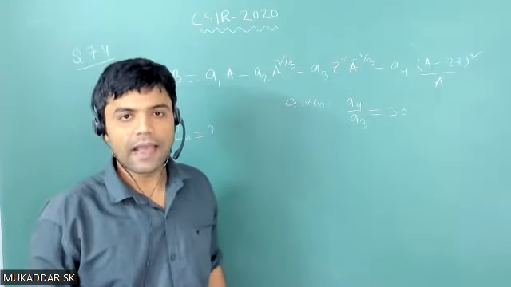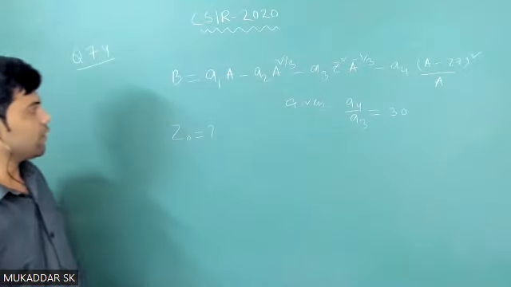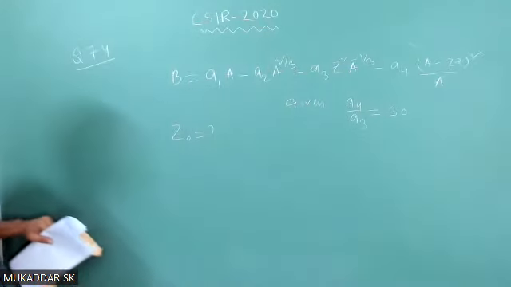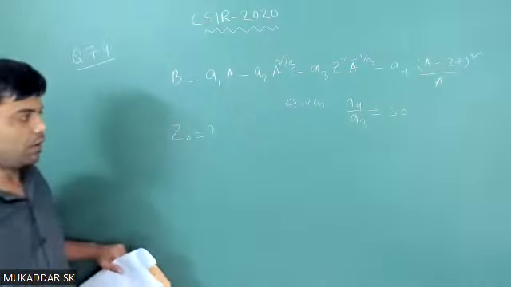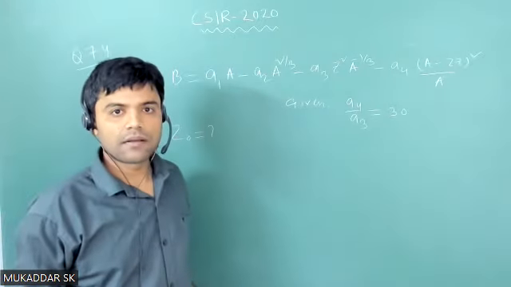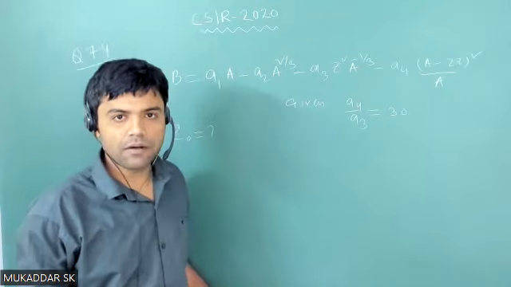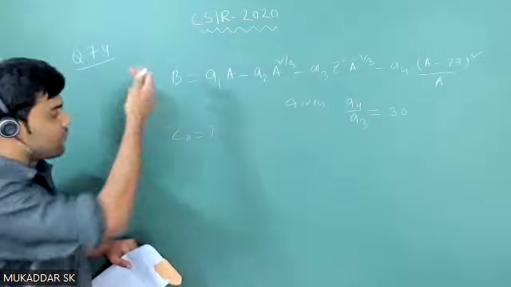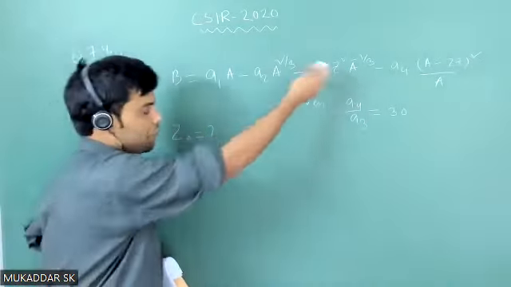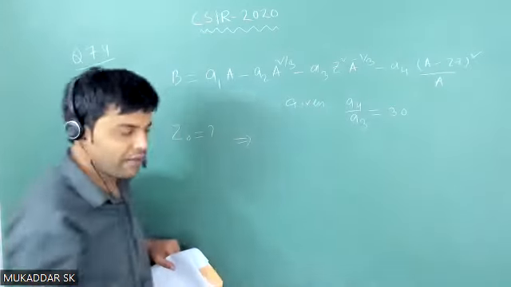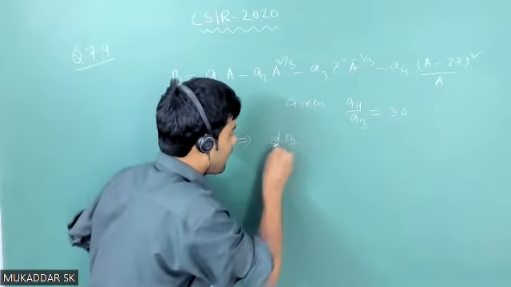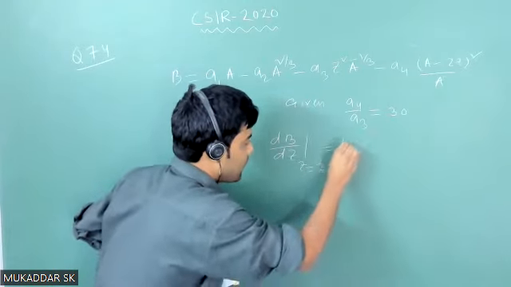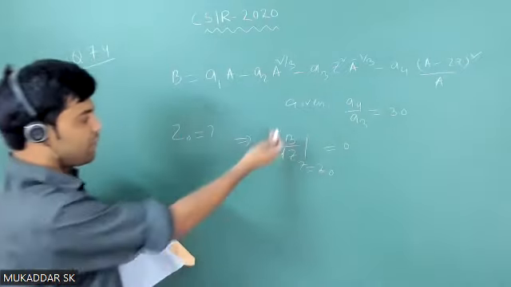For a given isobar means what? Having constant mass number. So as you can see from here, for an isobar, if A is constant, then binding energy is a function of atomic number. And naturally stable nucleus means the nucleus having the highest binding energy. So for maximum binding energy, dB by dZ at Z equals Z naught will be 0. It means for this atomic number, this differentiation will be 0.